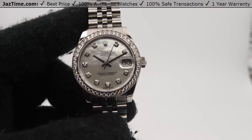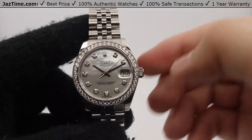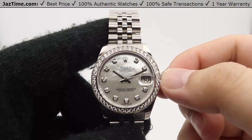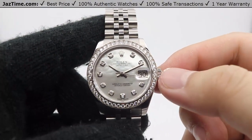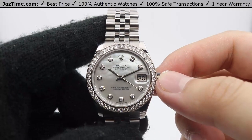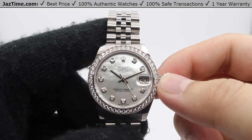The functions of the movement is for the standard hour, minute, and seconds hand with instantaneous changing of the date with rapid setting, and the stopping of the seconds hand for precise time setting, as I've shown you with the crown functions. The power reserve of this watch, you're looking at a standard 48-hour power reserve, meaning you can put this watch down on a Friday evening, pick it back up on a Saturday afternoon, and be keeping time just fine.